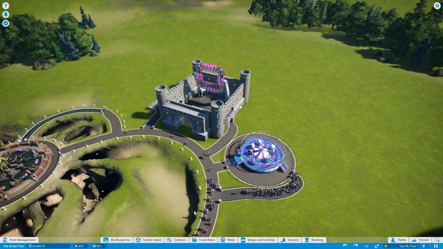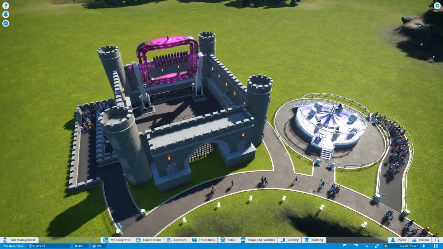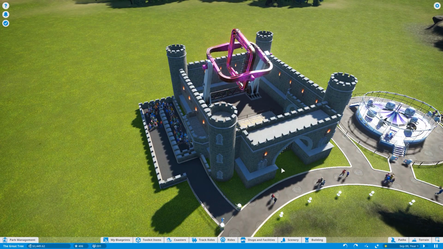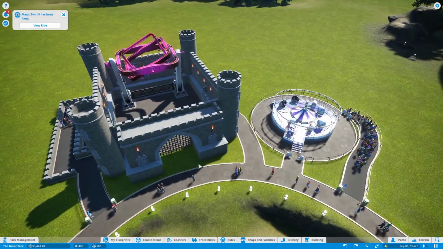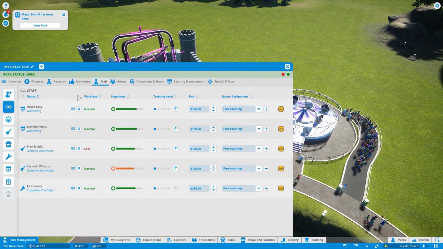Alright, so we are back. Took me a lot longer to build this because I decided to go with this whole castle theme. I didn't put any grass or trees or anything like that in to help. I did look, there just isn't quite enough that I have unlocked, so let's go ahead and get that unlocked here.